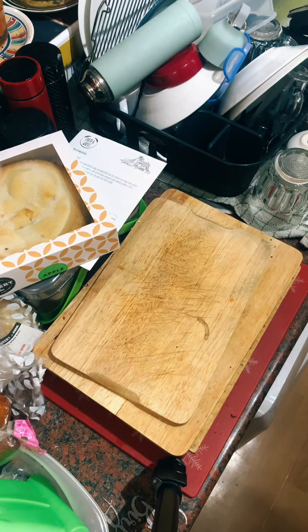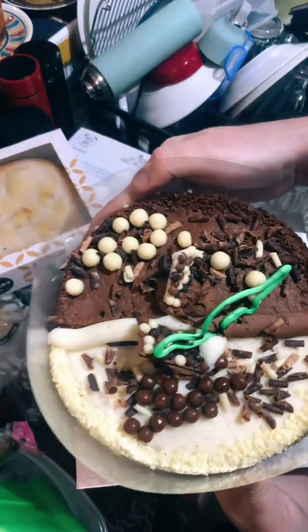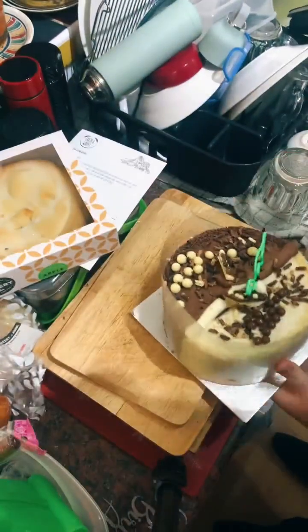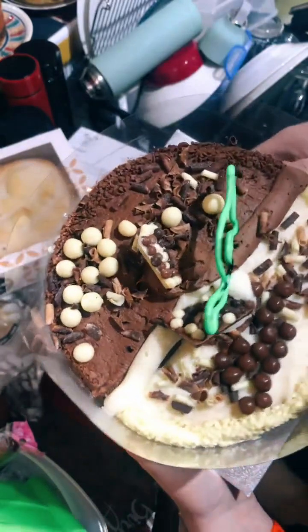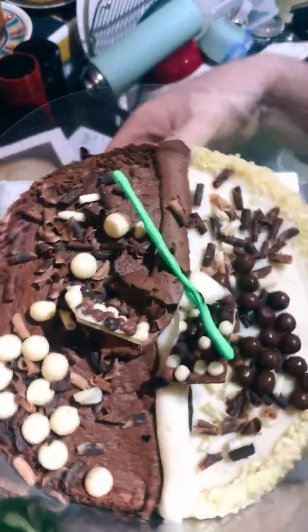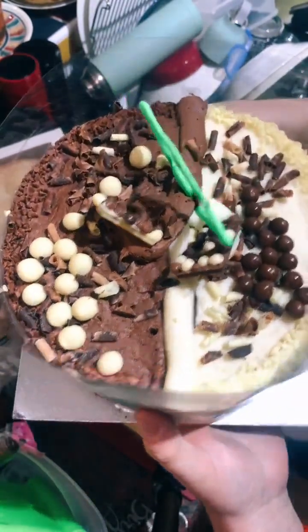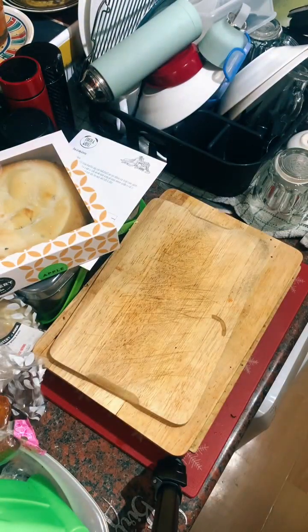So, I just want to show you something as well. This was the cake, by the way. Just look at that. What do you think to that cake? I mean, it's pretty impressive, isn't it? I've got to cut into this later. But yeah, it's got all sorts on that. I don't even know what it looks like inside or what flavour it is. But isn't that amazing? Look, it's even got a little dinosaur on. So need to cut into that soon.